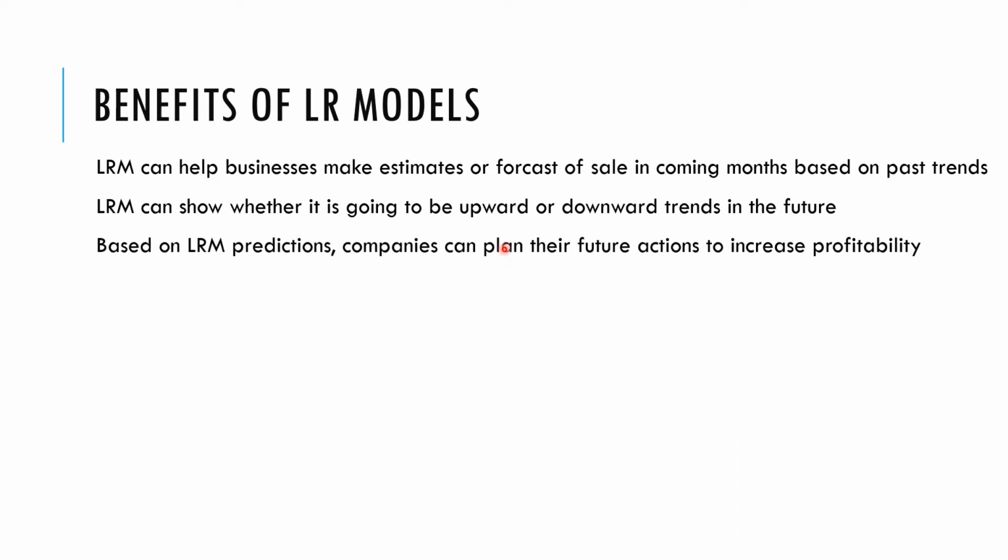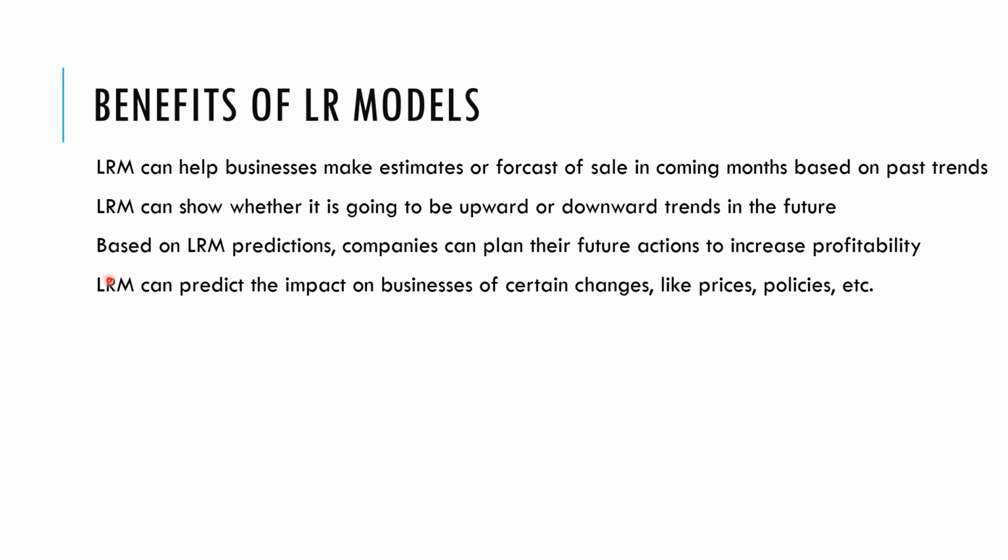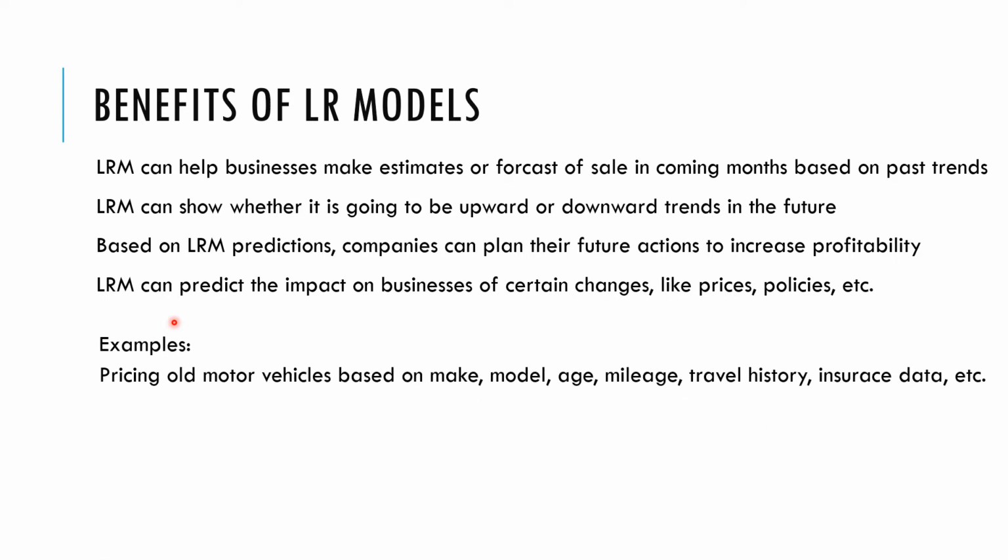Based on that, companies can always take action. LRM can make predictions for companies about their business, and companies can plan their future actions in order to increase profitability. That's where it plays a very important role in businesses. LRM can also predict what the impact on the business would be if a company makes certain changes, like increasing or decreasing the prices of products or changing the value. There also this linear model can help them, or any predictive model for that matter.